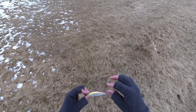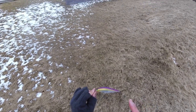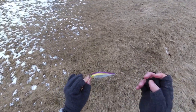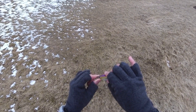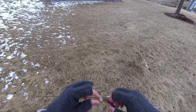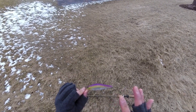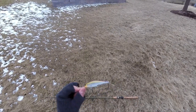With the Shadow Shad, it rises a lot more quickly than I actually thought it would. The tricky part is because the water is so cold, you can't fish it too quickly. So the Shadow Shad isn't doing so well — I did catch that one bass, but in cold water you've got to fish a jerkbait really slow and this one rises a little bit too quickly. I'm still going to fish it since it already caught me a fish, but I'm going to set up another rod. I pulled out another travel rod and I'm going to put on its bigger brother, the Shadow Wrap, because it's a longer jerkbait and it actually doesn't really rise up — it suspends nose down. So hopefully it stays in the water column a little bit better.